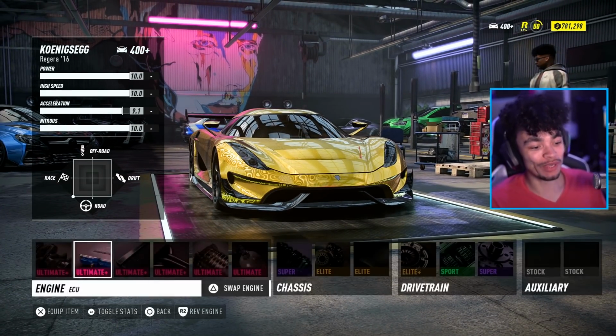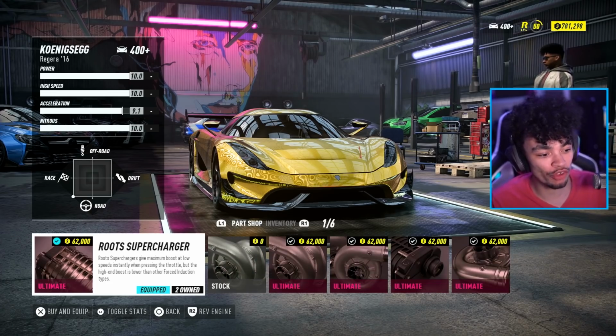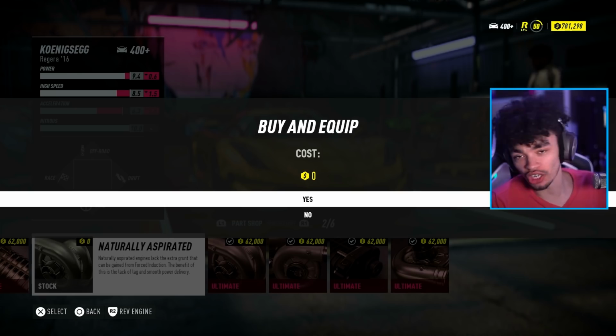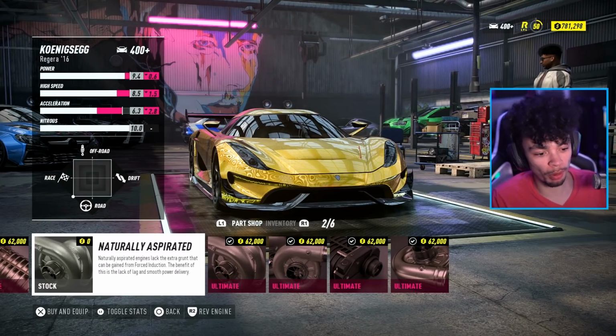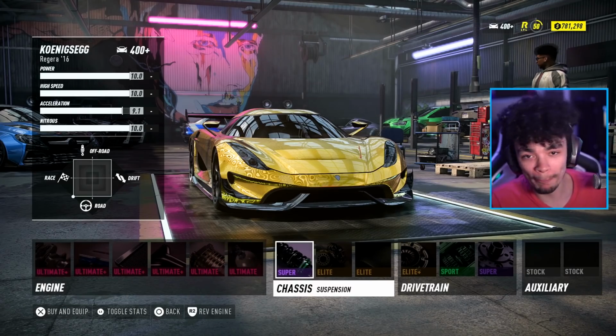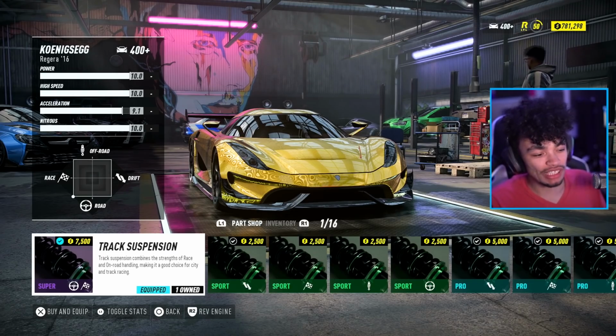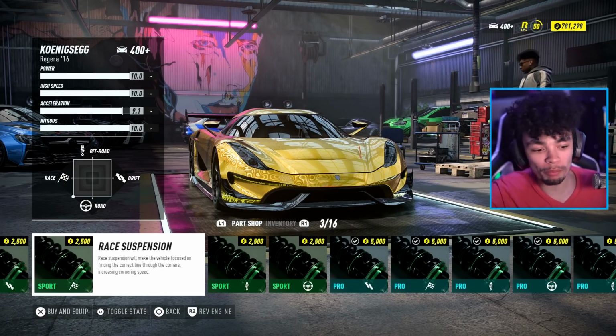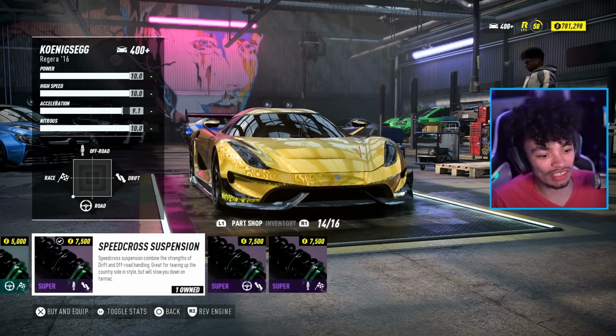In this case, we can't take them from this car, but if you've got things that you've put on yourself, for example, I can take off this supercharger if I want to, take those parts off because you can reuse them on every single car that you have in your collection, which means you save a lot of money. Now, technically, this is not a money-making method, but it's a money-saving method, if you will, because it will save you from buying countless parts that can honestly waste money when you already have them.